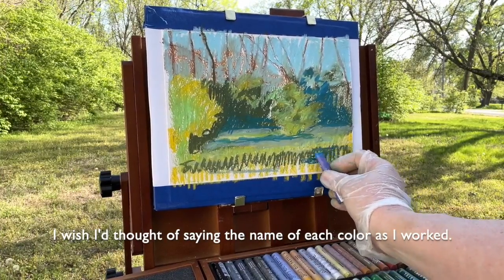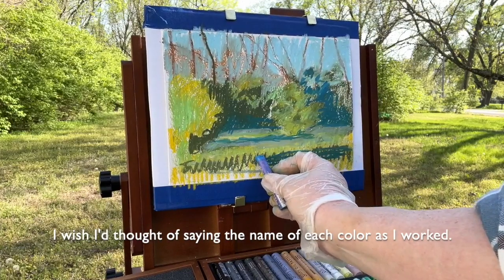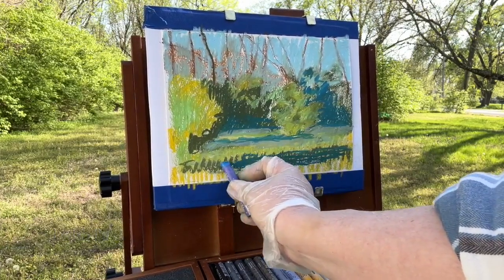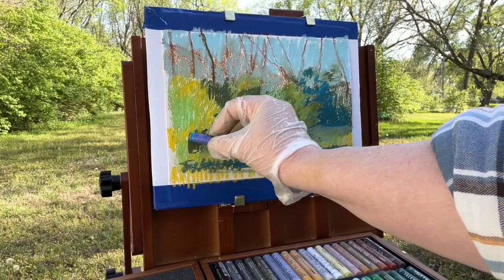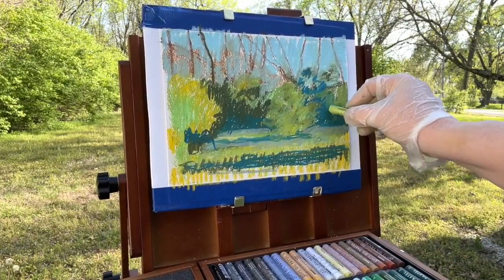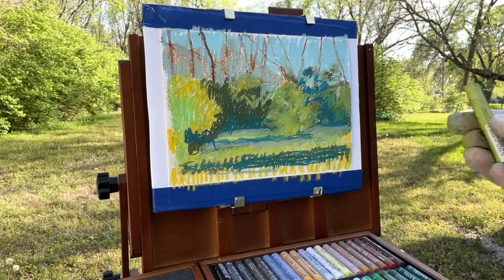Should have set this blue aside. The only way I knew it was this one was because the edge was already used. This being a new set, I know it's. If you hear a hum in the background, that's our local cement plant.